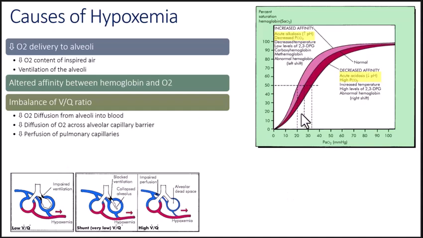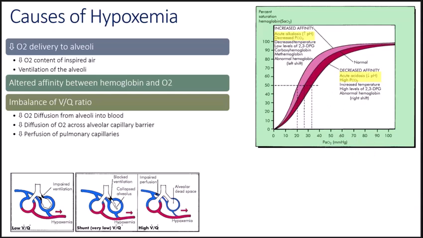This graph shows you what it would look like if we were to plot this hemoglobin saturation and desaturation. The normal curve here, it takes on a bit of an S-shaped curve, is shown by this black line in the middle. And it's referred to as an oxyhemoglobin dissociation curve. So it's describing at what point would we see hemoglobin having a high affinity for oxygen and therefore becoming saturated with it, versus hemoglobin having a low affinity for oxygen and therefore becoming desaturated or releasing it at the level of the tissue.